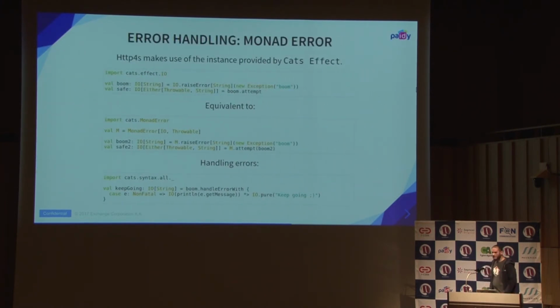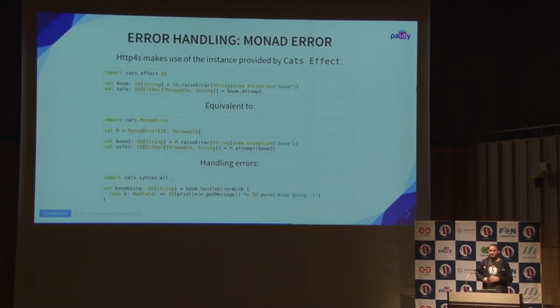So error handling in http4s: because http4s is built on top of Cats Effect, all the error handling is delegated to the MonadError instance, like we've seen at the beginning. I don't know if you remember, in the type class hierarchy of Cats Effect, the first one was MonadError, which actually comes from Cats Core. It's the only one that all these type classes in Cats Effect are extending. So for example, we can say, okay, I want to raise an error in the context of IO.